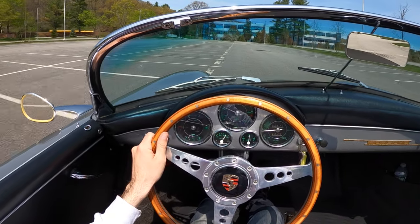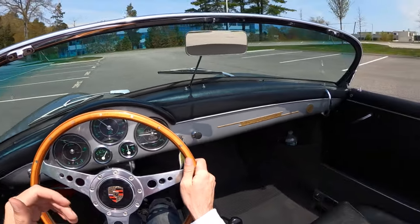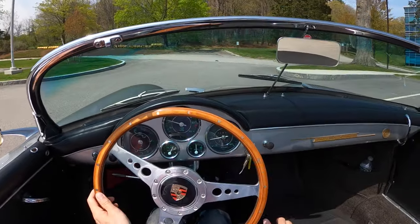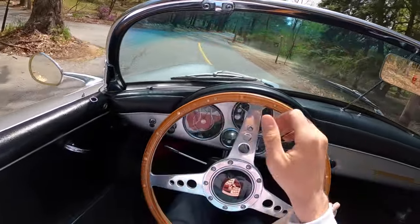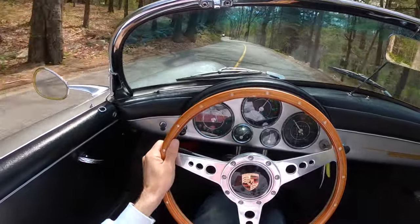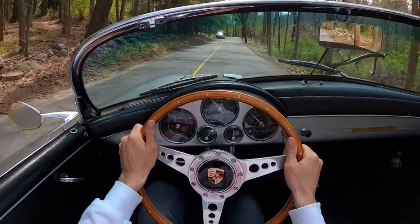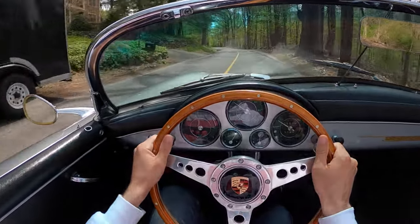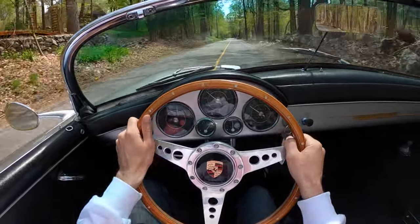You notice instantaneously the low-end torque in this car. I think if you drove this right away, like if this was your first speedster, you'd say well of course that's a great little car. But if you've driven other speedsters with original engines, this feels like a hot rod. We've been out for a little while, oil temps have come up. This thing sounds fantastic — what a lot of grunt. We're still working with these drum brakes, but it's got a little more power than it has any business having.